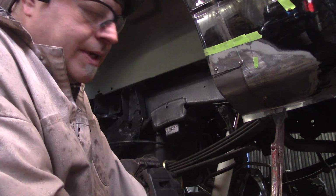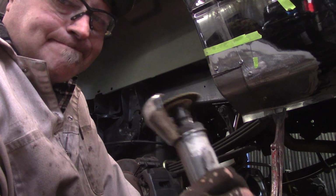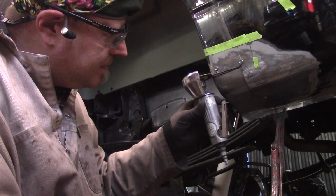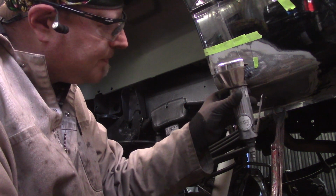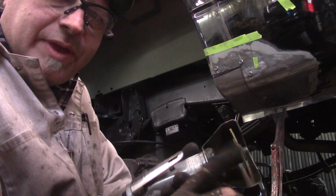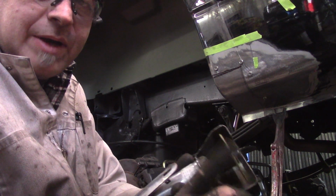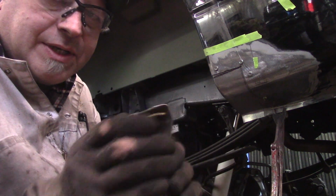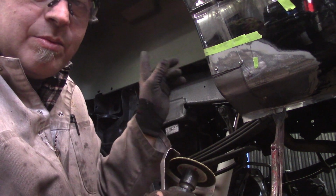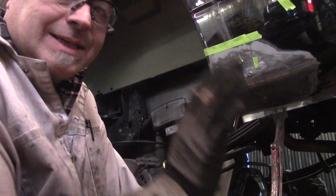So what I'm going to do now is take my venerable cutoff wheel here, and cut along this line. Okay? I normally would use a little bit thinner blade, but I am not going to, just because I don't feel like getting up and putting a new blade on. I have these that are actually a little bit thinner than this. When I do the main patch panel, I'll probably use a thinner blade. But I'm going to do the main patch panel the exact same way I'm going to do this one.